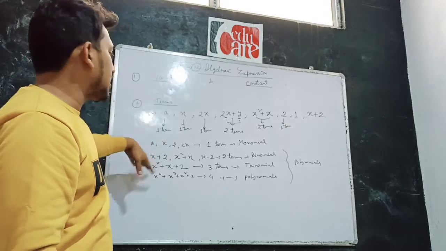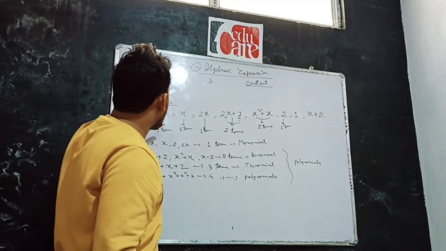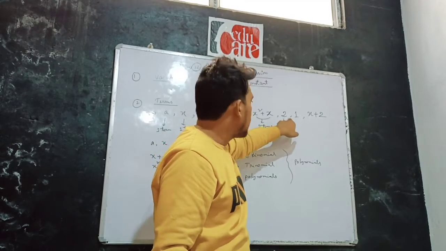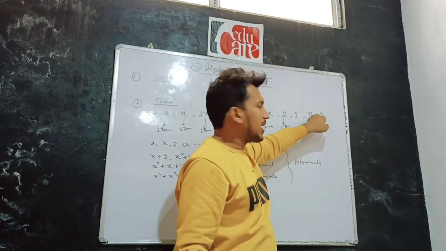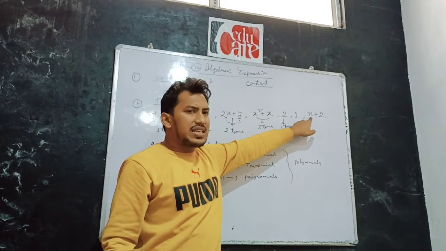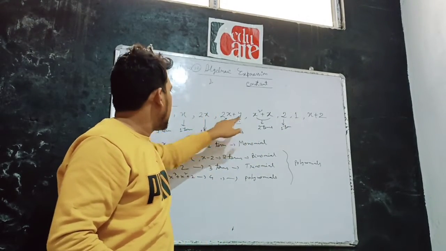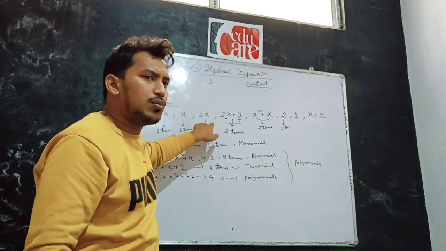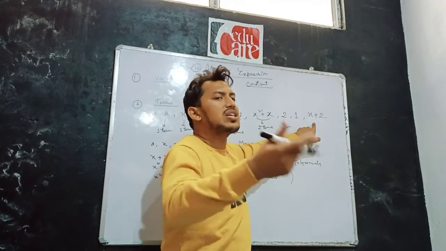Right? So these are basically polynomials. And what are the variables and constants? See, in these terms, it is 2, it is f, and this is x plus 2. x is there and 2 is there. Here x is such a number. Suppose here is also x and here is also x, right? Here is also x, but in this term the value of x may be 1, 2 or something else, but in this term the value of x may change.